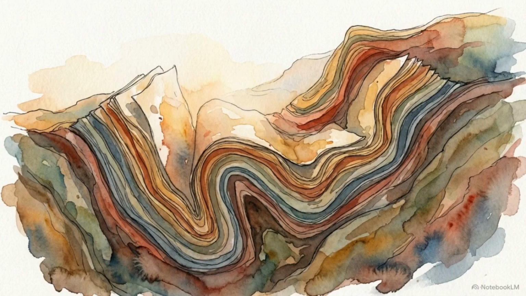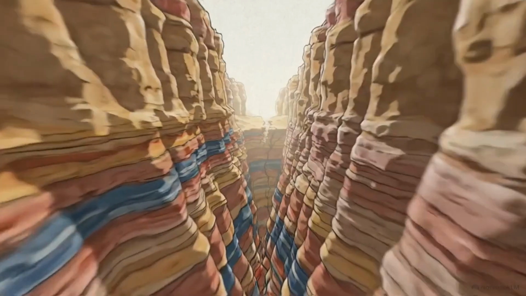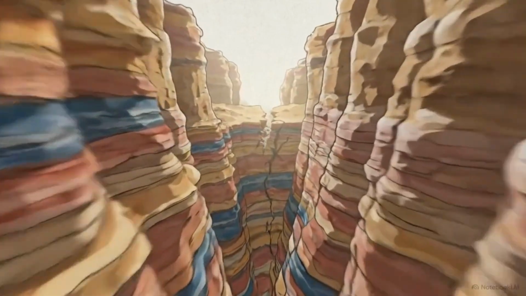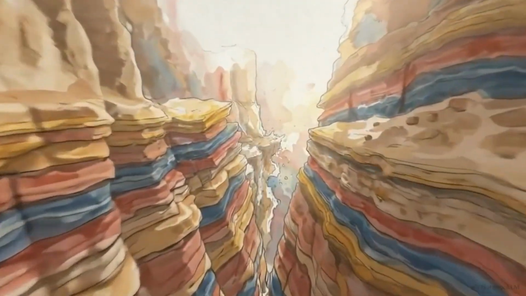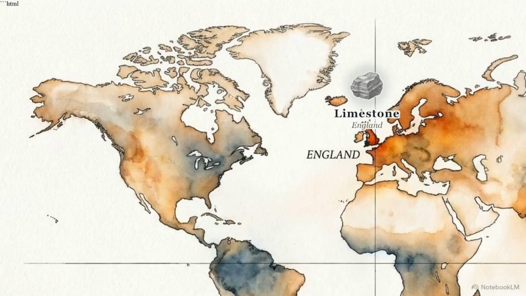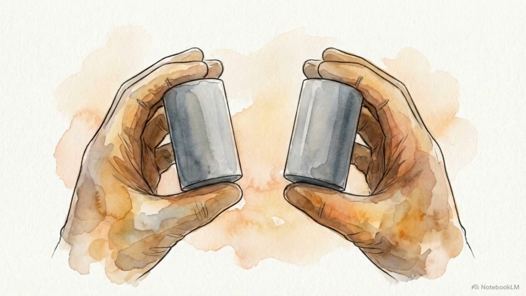Beneath our feet lies a fragmented history book spanning 4.54 billion years. The problem is, Earth's crust is incredibly messy. Tectonic plates smash together, and glaciers tear across continents, leaving us with missing chapters and torn pages jumbled entirely out of order. If a geologist finds a layer of limestone in England and a layer of sandstone in Australia, there is no obvious way to tell which one formed first just by looking at the rock itself.